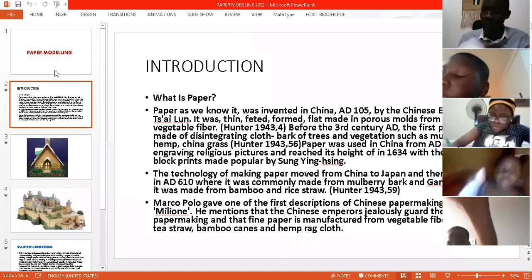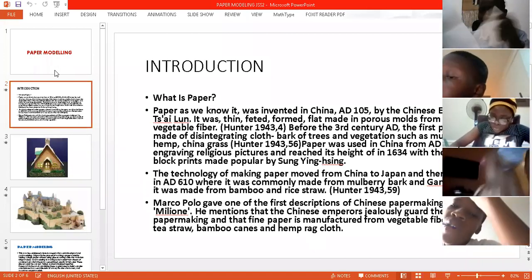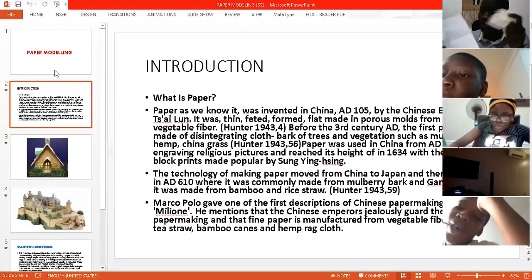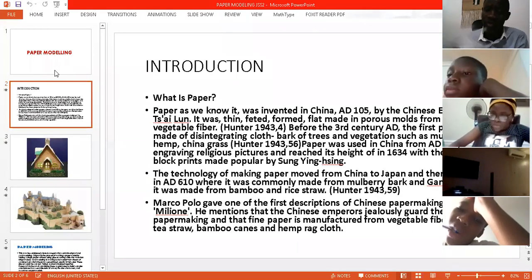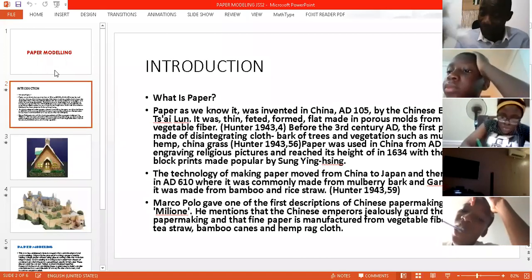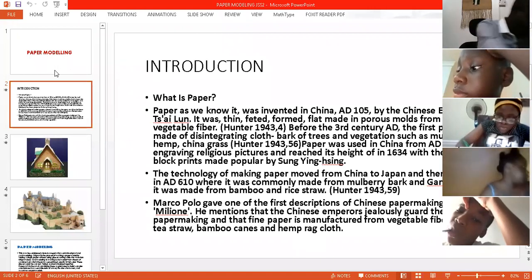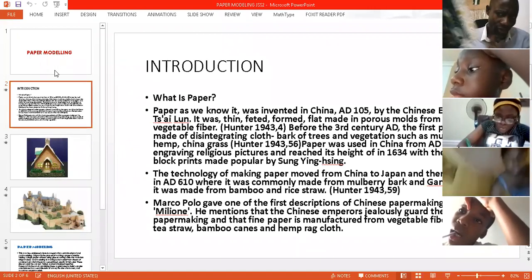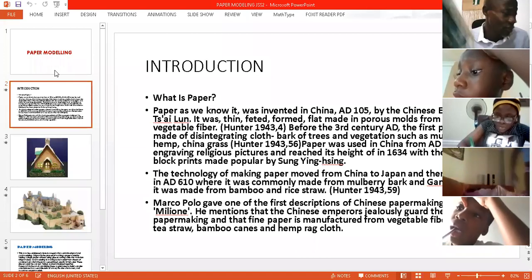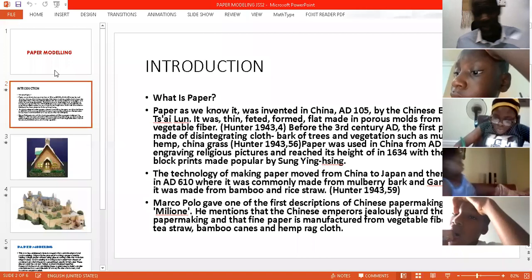Look at this paper. This is not tissue paper. There's the difference between this paper and the tissue paper. One is strong, one is very soft. When you squeeze this, you hear the sound of it. You cannot hear any sound from this one. It shows that this paper is stronger than this one. At the same time, if you look at this, you will see that the quality of this one is stronger than the quality of this. This is twice this, as you can see.